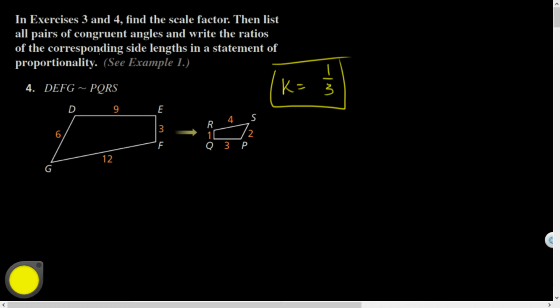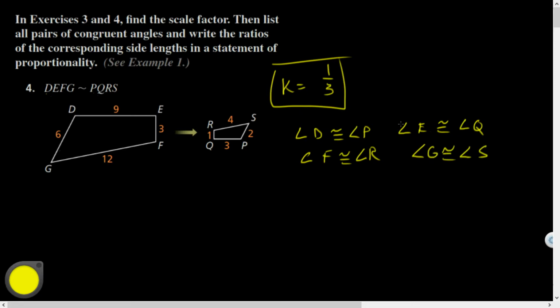The easy way to do this next part, yeah, I could compare the corresponding angles and say they're congruent. But since they actually gave me the similarity names here, I can just say D is to P, E is to Q, F is to R, etc. So angle G is congruent to, nope, I just said I was going to do something and then I didn't do it. Angle D is congruent to angle P. All right, angle E is congruent to angle Q. Angle F is congruent to angle R. And angle G is congruent to angle S.